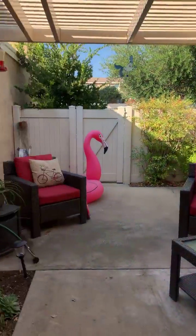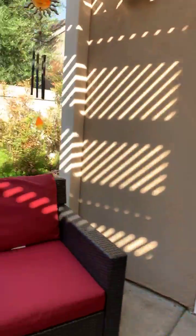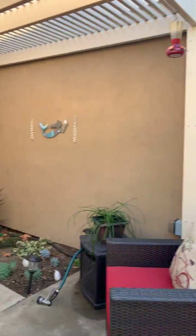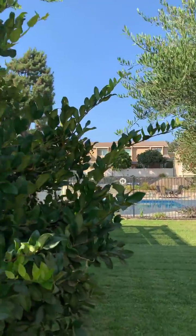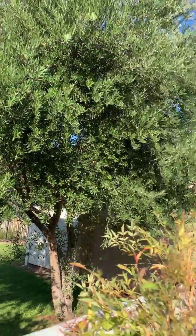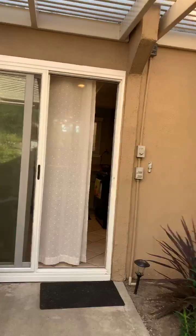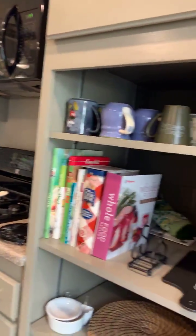love the doors, so nice. And then this is the patio right there. What I like about this property is that it is so quiet. This community is so quiet. And you can see right there is the swimming pool, you guys. It's within walking distance. Love the olive tree. Love, love, love the olive tree. You know, it's just a symbol of peace, and it's just beautiful. So I'm going to go back in. Right there. Lock it up. There we go.